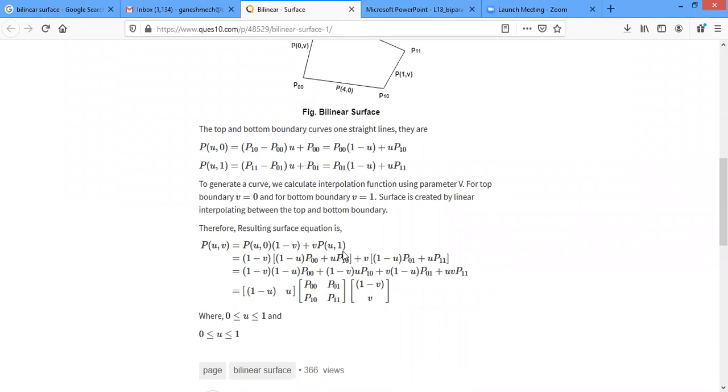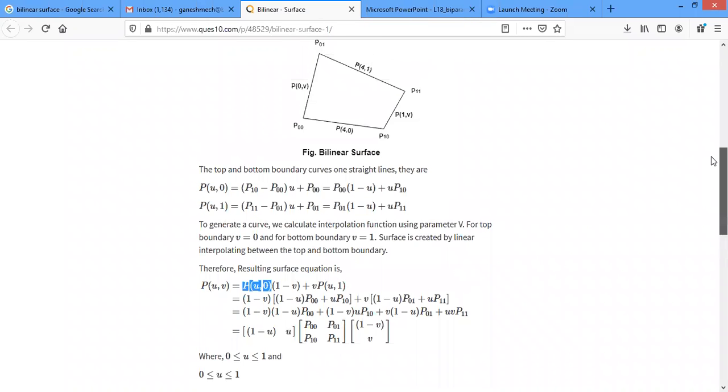So now we are going to make use of this p of u comma 0, that is there in the u direction, and if we have a point anywhere over here, then we have to go on for this one also. So first we take it up only for the u direction, that is why p of u comma 0 is there, into 1 minus v. Say, if this point is there, then for this one it's going to be 1 minus v. So this is 1 in the v direction. The entire length is 1 unit. So minus v, so that we get that particular point from measuring from 0. So plus v into p of u comma 1.